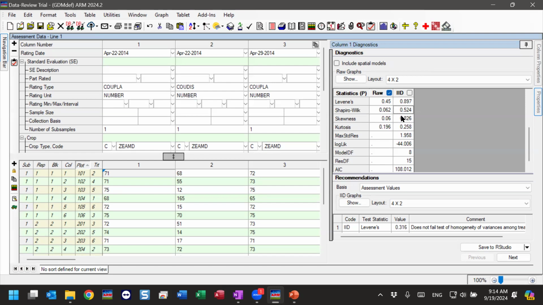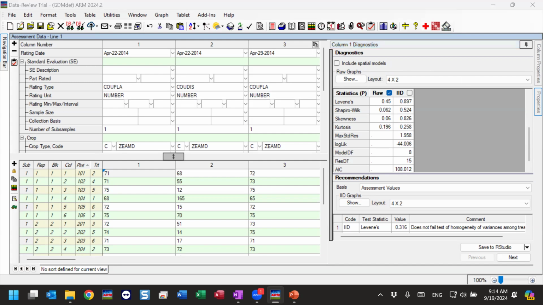So that's really where we want to look at all four of those. Are any of them significant? Well, in this case, they are not. So we have really no issues whatsoever that we would need to worry about. Everything's great here. No action is needed to be taken for this first column.